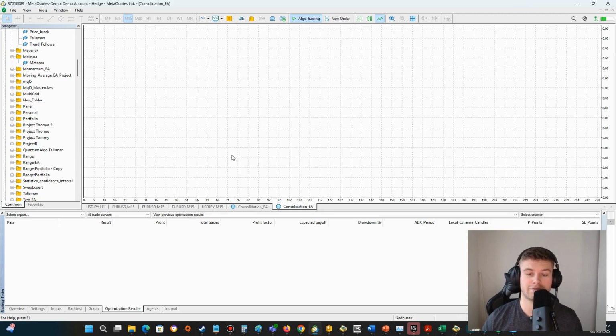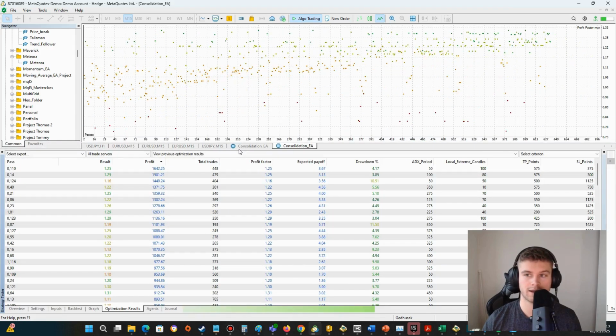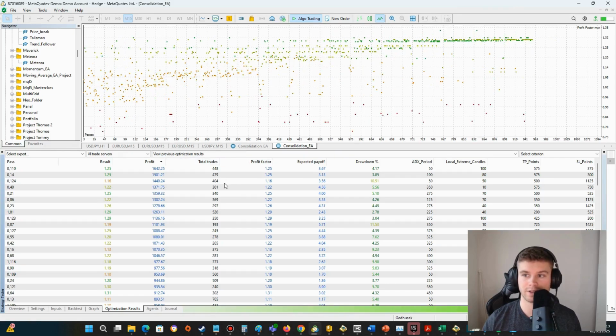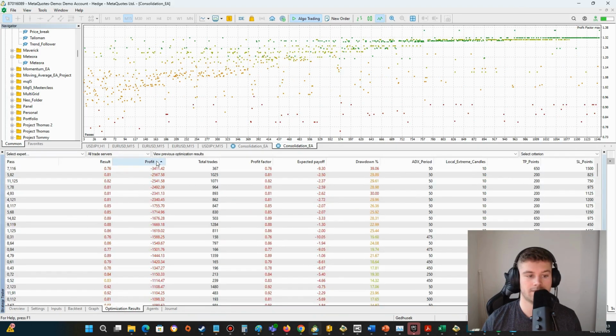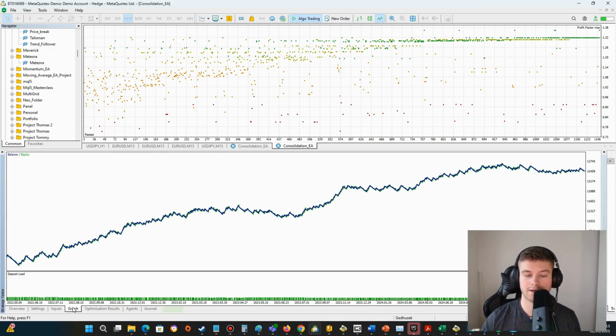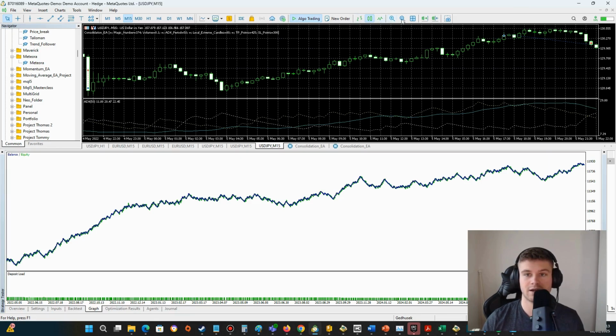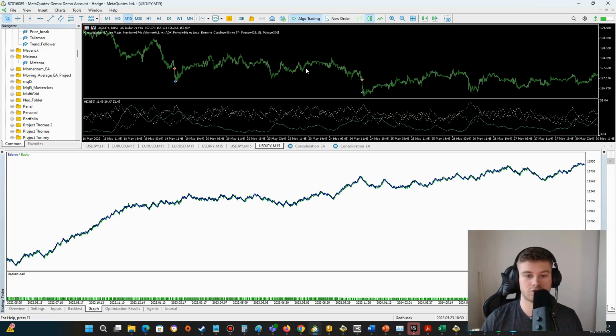Now theoretically I think the results will look better. We will have more positions, as you can see here, because we won't be holding any positions for a significant amount of time. You can see that the most profitable option has a lower profit factor than in the previous optimization round, but I like this. So let's check it. Yep, this is nice. We can check, for example, this option. Also very nice. So this looks solid.